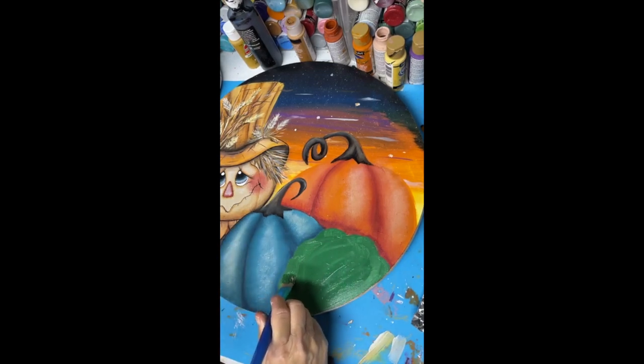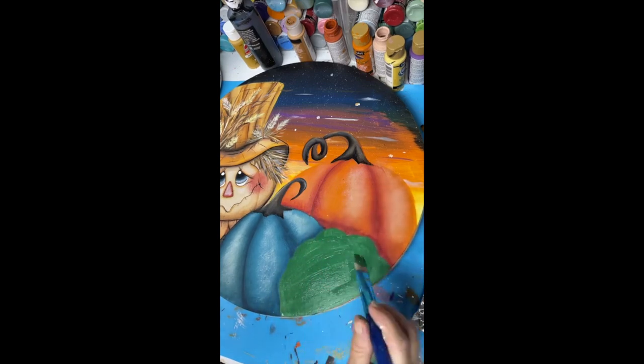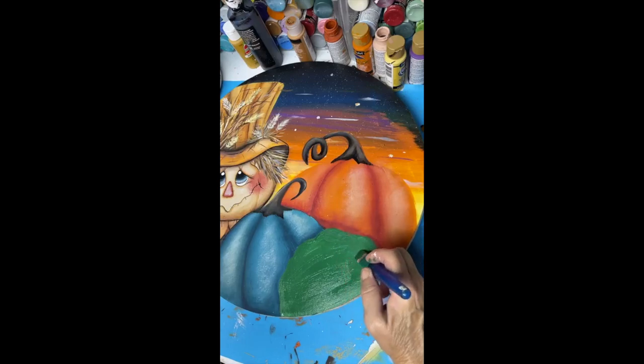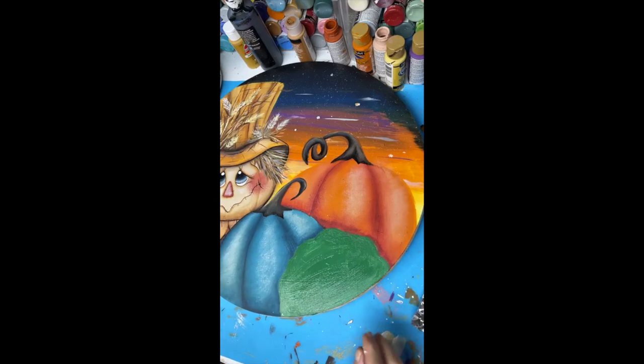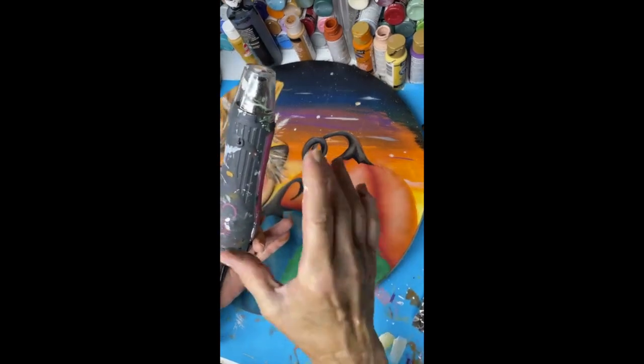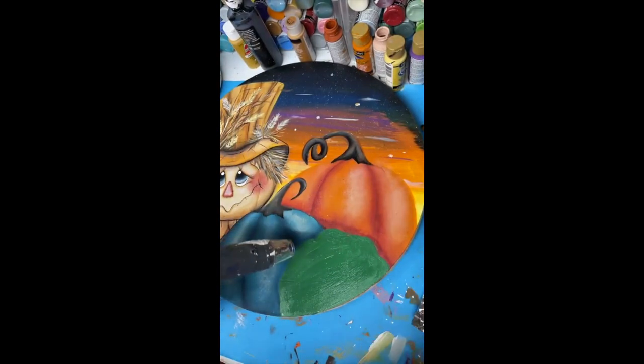So we have this gourd thing going on in my garden, and they are not pumpkin shaped, they are like a gourd shape. And they're starting to get big. They're kind of smaller on the bottom and get bigger. But they got stink bugs all over them. Really gross. No, I see something else in the YouTube.